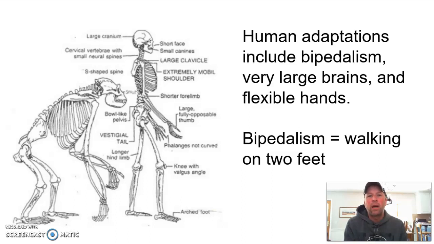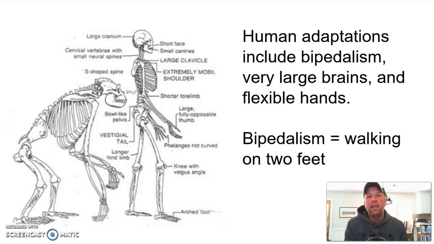There really aren't any other primates that walk on 2 feet. In general, there are very few animals that walk on 2 feet, and certainly not in the way that we do, especially over long distances and being able to run and so forth. So, bipedalism is one. Secondly is that we have really, really large brains compared to our body size. So this is the result of some sort of evolutionary process as well, where apparently our brains became bigger over time, and we might think about why that would happen and what the advantage would be to having a large brain.